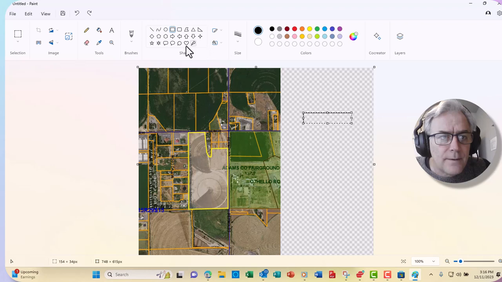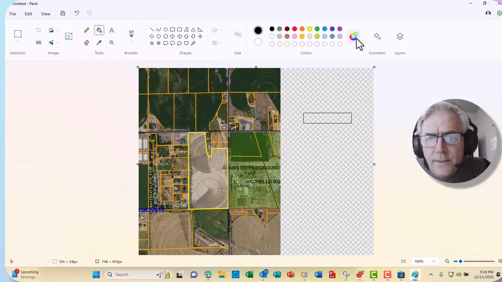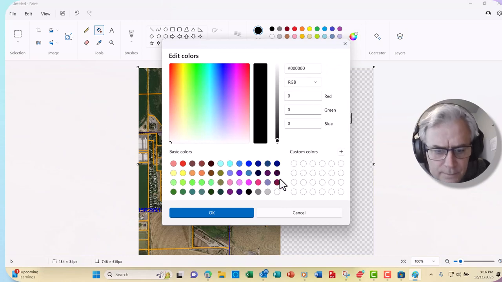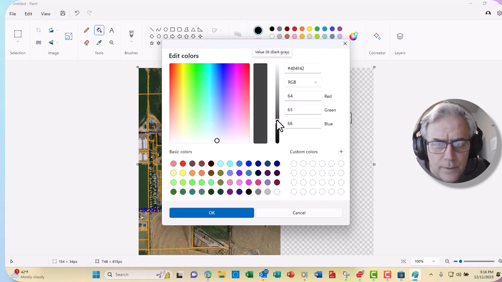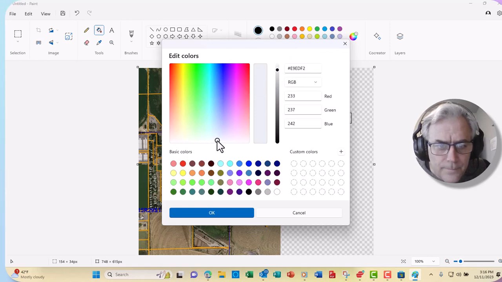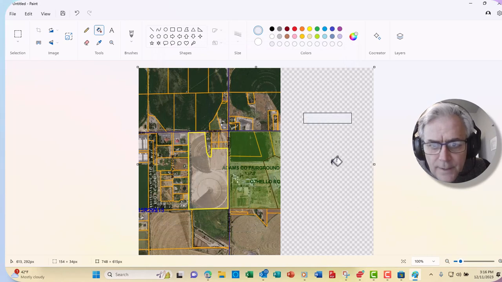Alright, and then let's use the fill thing again. And let's pick a color here, let's pick a gray color. Maybe you can pick almost like this. No, we want these to be... We can do this. Alright, here. That ice blue. Now let's just hit OK with that color, whatever it is. Okay, and then let's fill it there. Ah, there we go. Now that's almost white, but now it's a color.